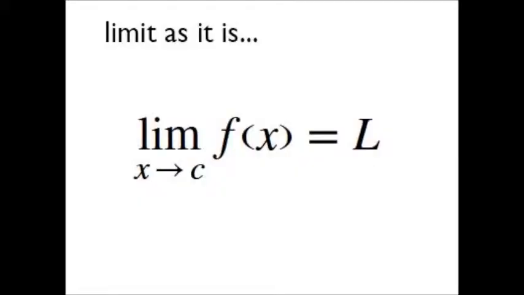So plugging in values which are ridiculously close to the intended value, this is an example of tedious calculator rape that you will have to do a lot of times in your study of limit. By the way, here is the limit as it is. The function itself is simply rewritten in the part which is designated with f of x. The value of c is replacing the value that you are not inputting directly, but you are always creeping around this value. And finally, the L is the intended value that would be provided by this function if you were constantly approximating your values to this specified value of c.